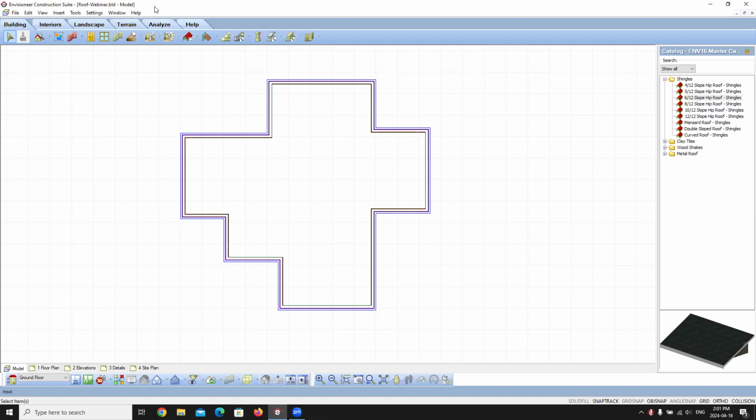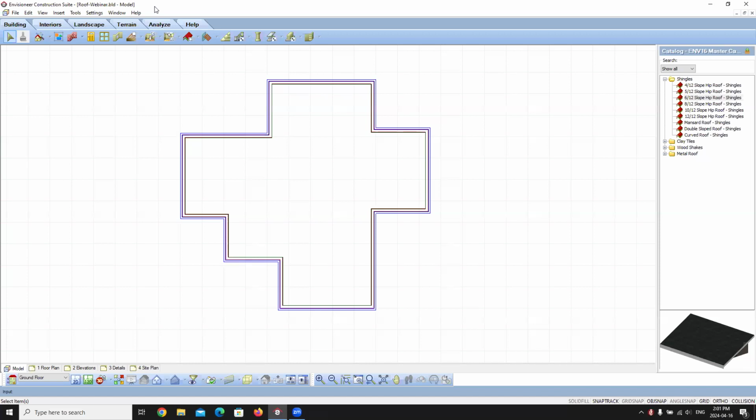Again, today's class is on roofs. We're going to be going through the Envisioneer catalog to take a look at the wide variety of roof types that are included in the program. We're then going to be looking at how to insert a roof at a uniform plate height to match the location settings that we've chosen. Once that roof has been inserted, you can edit each of the support segments to create virtually any configuration.